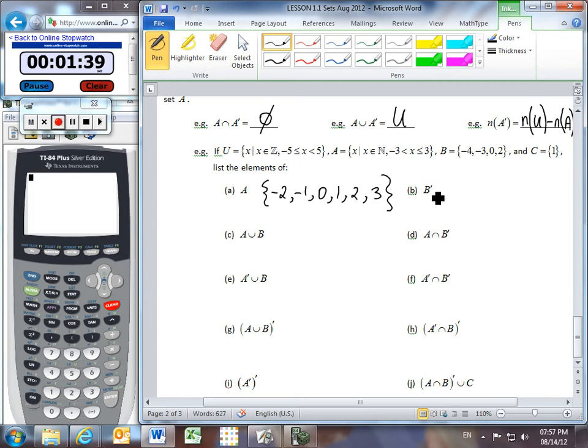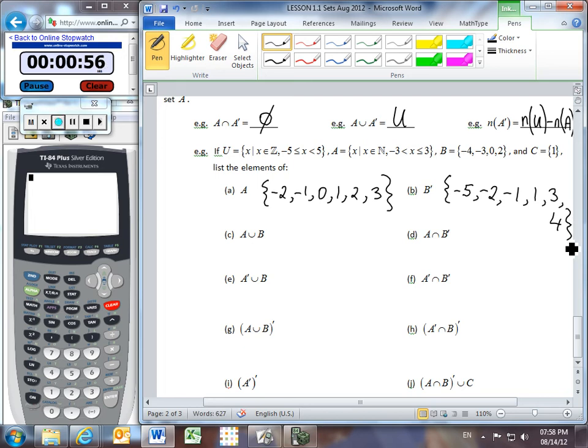What are all the elements that are in set B naught? Well, remember that our universal set includes everything from -5 included up to 5 not included. So which of the elements in the universal set are not in B? Alright, well that's going to be then -5 is not in B, but is in the universal set. What else? -2, -1, 1, 3, and I think the last number that fits inside my universal set but is not a part of B is 4. Okay, so those 6 elements are in B naught.